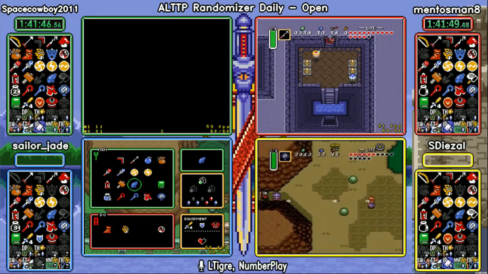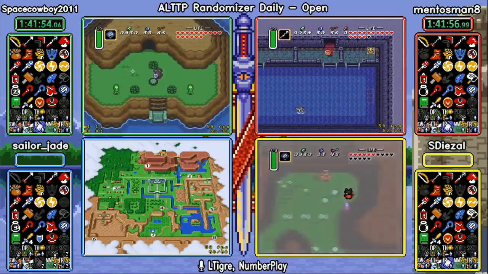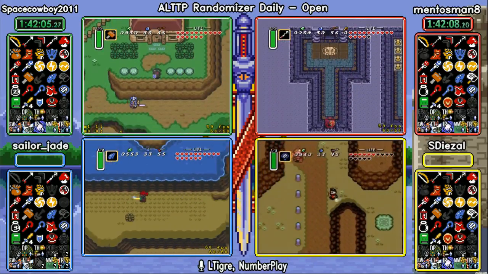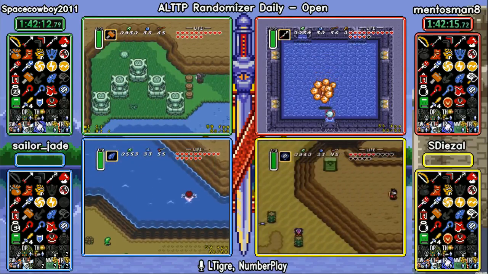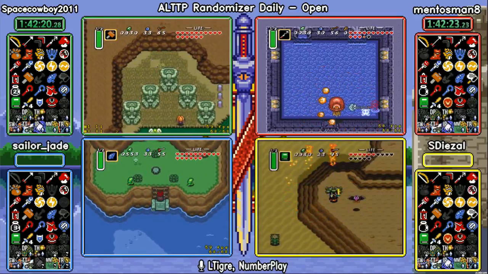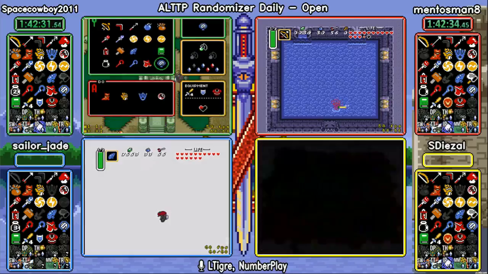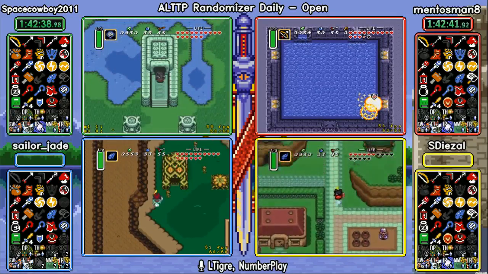And we have a third finish. Wayne finishing with 1 hour 42 minutes and 26 seconds. Oh, and Sailor Jade is also opting to flipper to ice. Get Hobo yet? That's gonna work out nice for them still. Nope, going straight to ice. Well, decides against that idea. I'm gonna go get the flippers. Why use fake flippers when you can have the real flippers? Right.